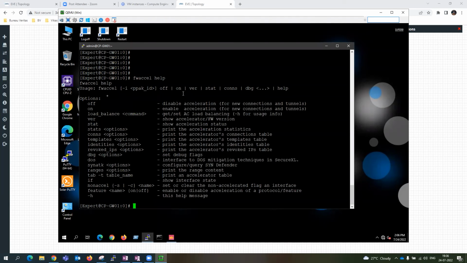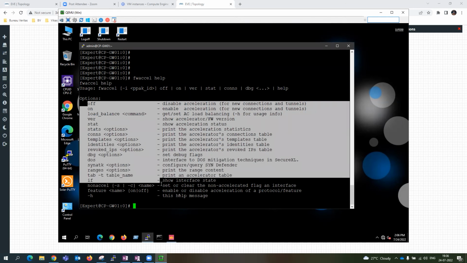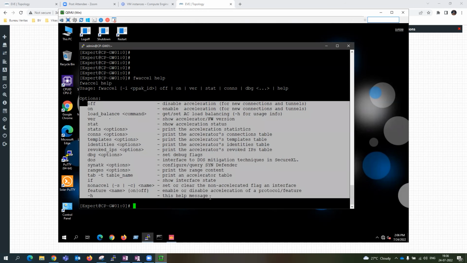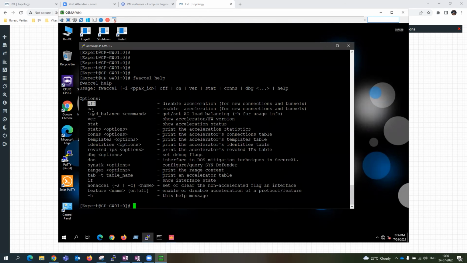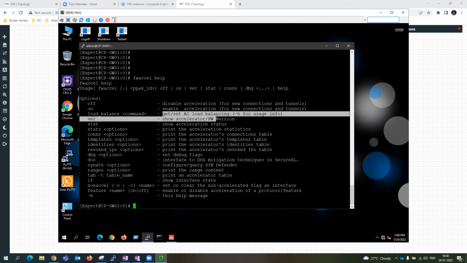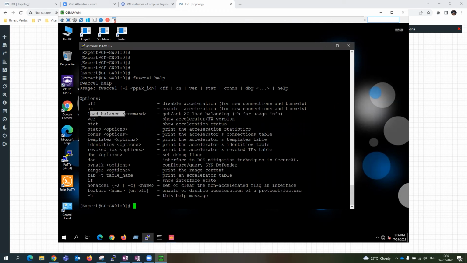So all these things you can run with your fwxl command. You can run off, you can do on, you can do the load balance, right? Set AC load balancing -h for usage info means this particular command will be load balancing your traffic on your gateways. Var stats.